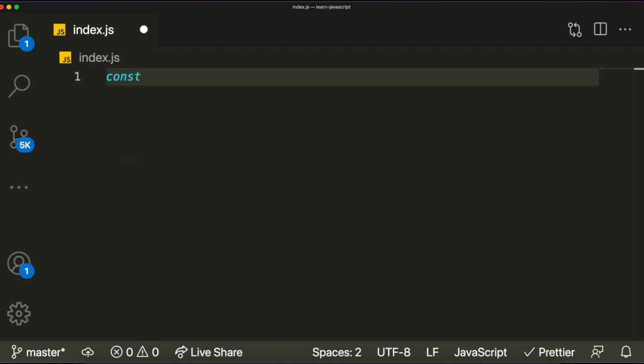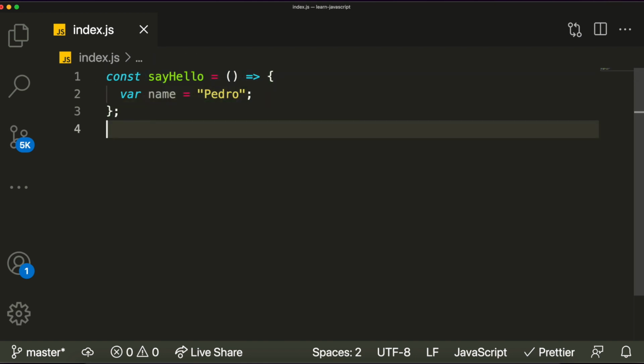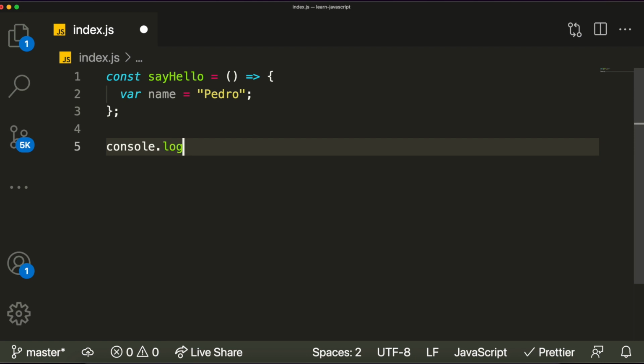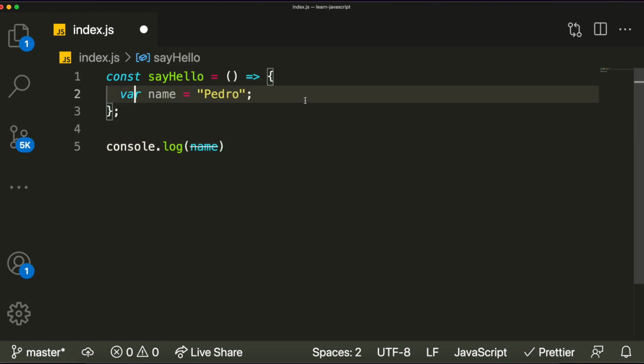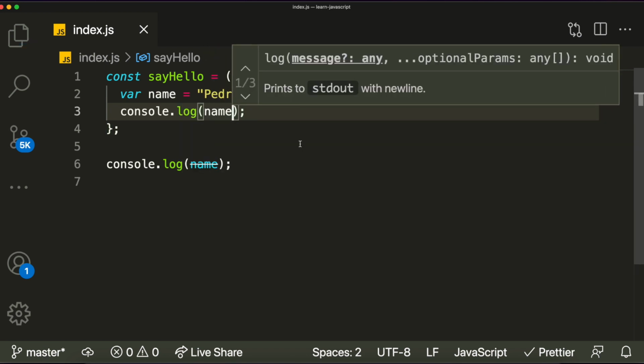So let's imagine we have a function, right? I'm going to create a function called sayHello, a very simple function which just has some variables inside of it, and it console logs hello. If I created a variable here called var name, and I set it equal to Pedro, then this would exist inside of this function. Obviously, since I created this inside of this function, it wouldn't exist outside of it. If I came over here and said console log name, it wouldn't work. But if I console logged name over here, it would. I'll just show you guys what I mean by this.